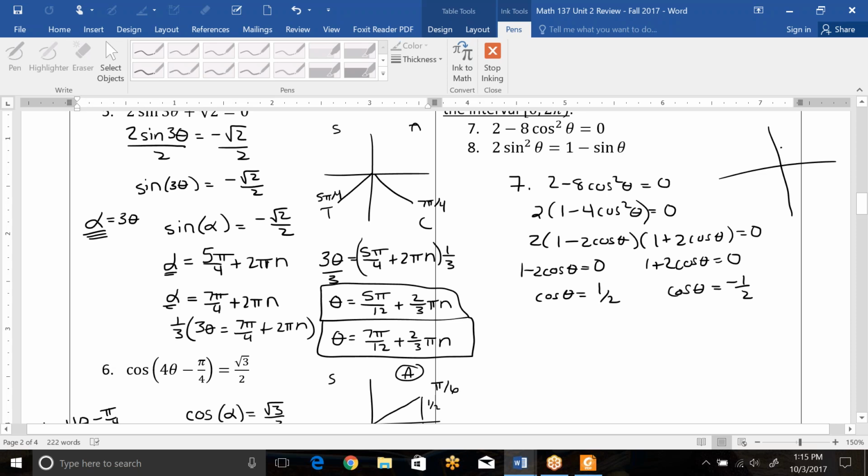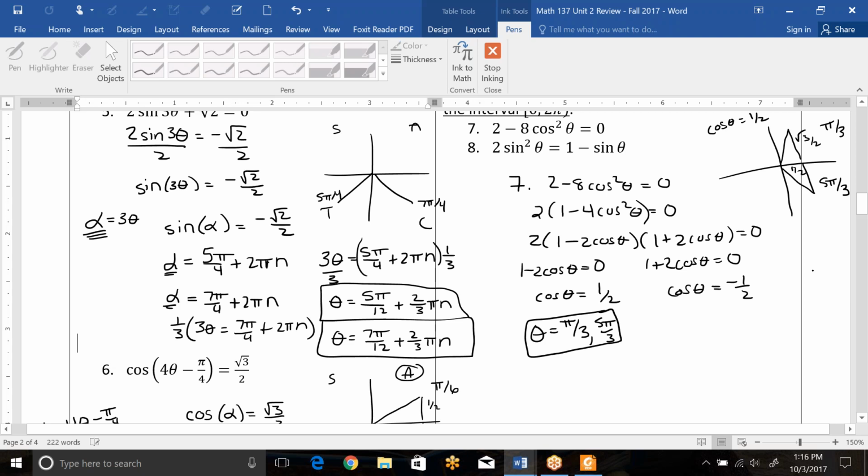So remember, for cosine to be 1/2, the x value has to be 1/2. So that means your triangle has a 1/2 and then a square root of 3 over 2. And for it to be positive, you're going to be in these two quadrants. So this is for the cosine theta equals 1/2. And this would be the angle pi over 3, and this would be the angle, let's see, that would be, oh, my brain just stopped for a second. This is 4 pi over 3 over here. This would be 5 pi over 3. Okay, so for this one right here, we get pi over 3 and 5 pi over 3.